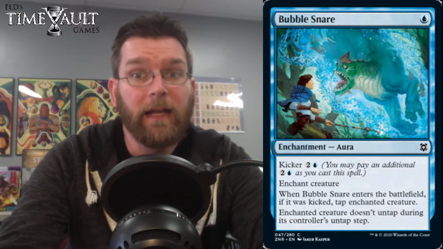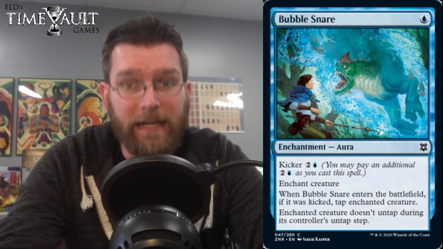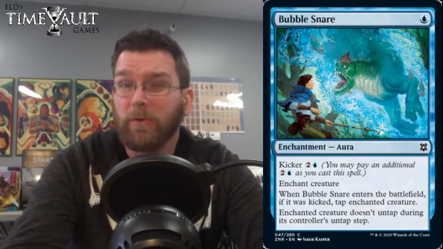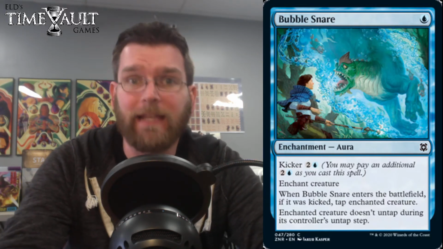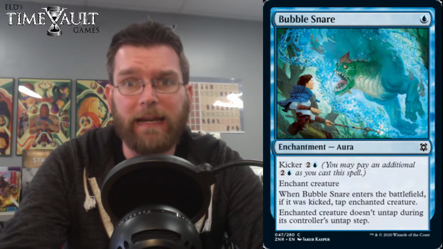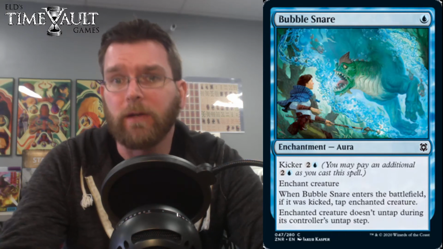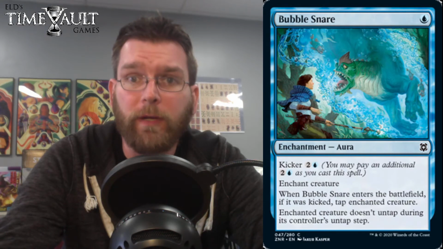Bubble Snare, I really like this card. 1 blue, you can kick it, and if you kick it, then you tap the creature. Otherwise, the creature just doesn't untap. Most of the time in limited, the creatures that you're handling are going to be ones that are attacking you anyway. So the ability to just slap this on that pesky 2-power or 3-power flyer and just get it out of the way permanently is really, really impressive. And the kicker is very manageable at 4 mana. So overall, I think this is probably going to be some pretty good removal at common.